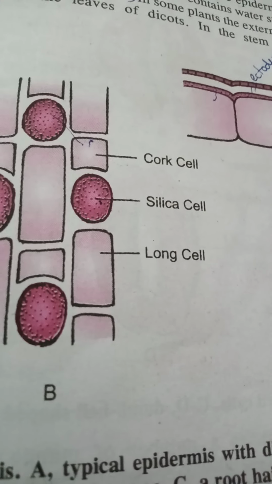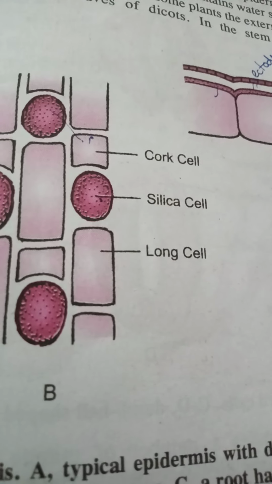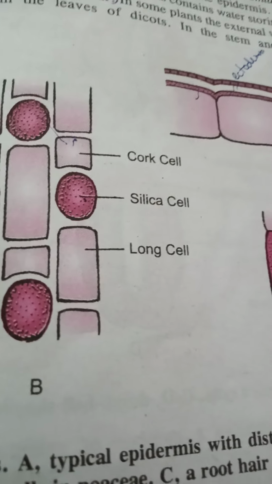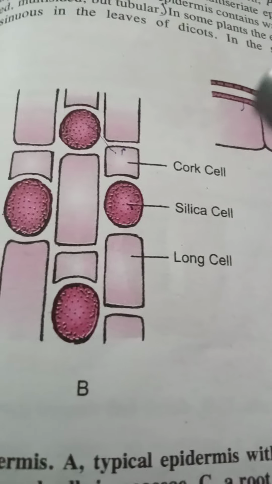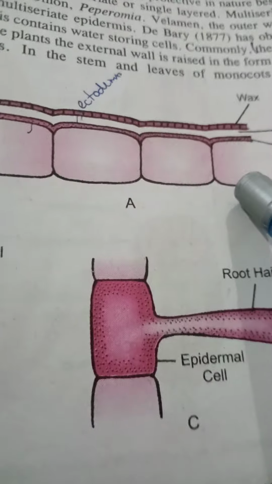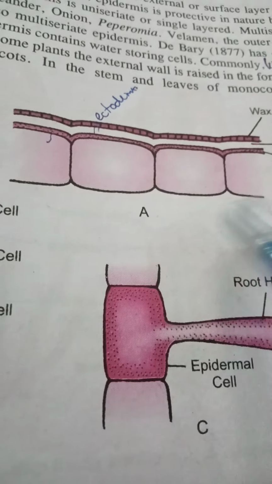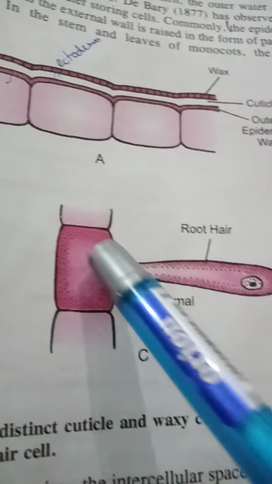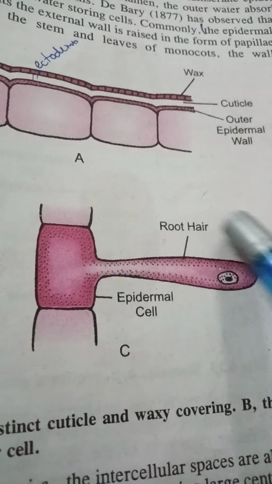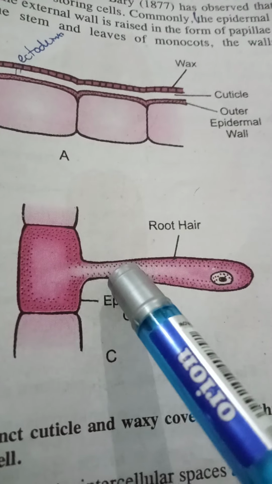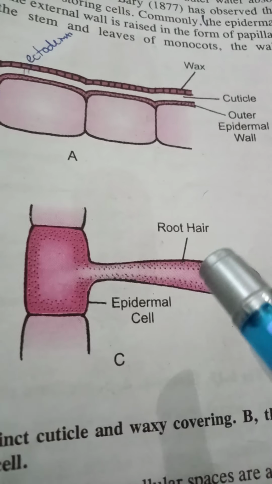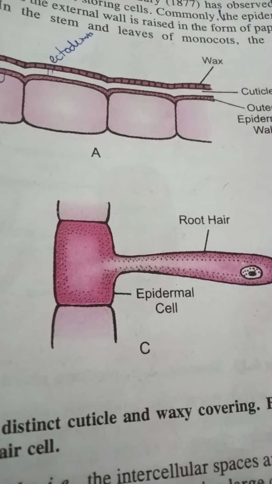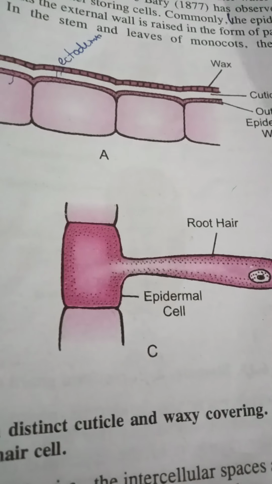In some plants, inner to the epidermal cell there are large crystals of calcium carbonate, which are known as cystoliths, for example in rubber plants and banyan plant. As we said, this is the outer protective layer, and similarly in roots this layer is present and is normally known as the epiblema. Here some cells may develop root hairs, an extra outgrowth from the epidermal cell, and due to the formation of root hairs the epiblema cells are called the piliferous layer.